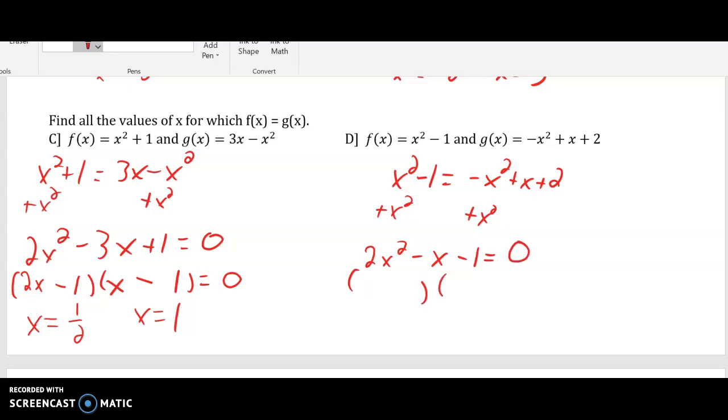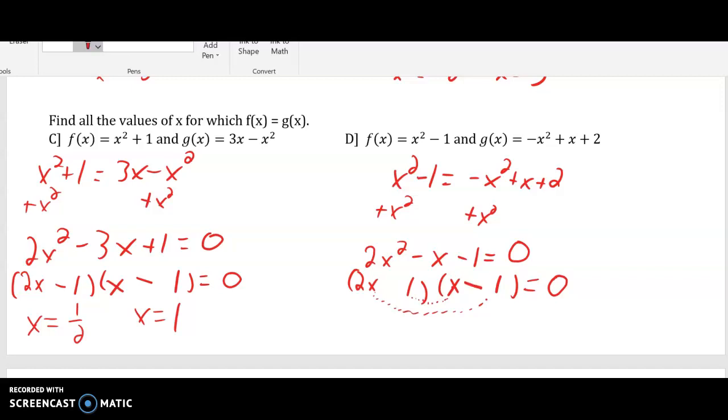So let's try to factor it again. There's no GCF. Again, I always say that because if you don't take out the GCF, sometimes you will be unable to factor. So what multiplies to 2x squared? 2x and x. What multiplies to 1? 1 and 1. Second sign is negative. That means they have to be different. The bigger number has to be negative. So out of this, these are the inner and the outer terms when we factor. If you know the magic X box better, then you can use that too.